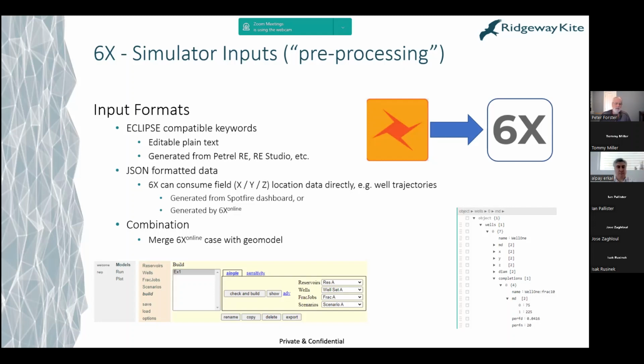You don't need to convert them into the IJK cell locations on the geomodel. 6X will do that for you based on its understanding of where in space the model is. So you can combine all those things together. Your knowledge of Eclipse compatible keywords, the data which can be generated from 6Xonline, and also data which can come from Petrel or Python or wherever. Okay.